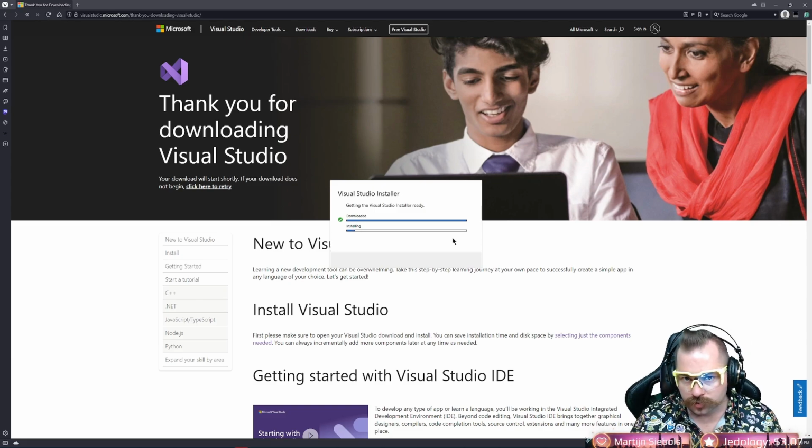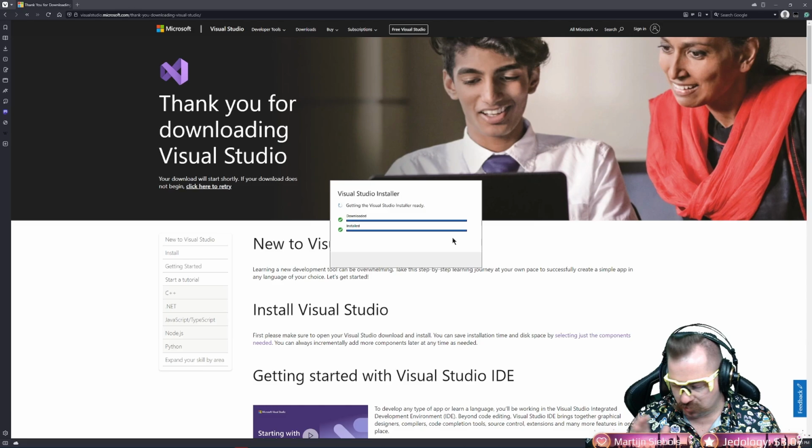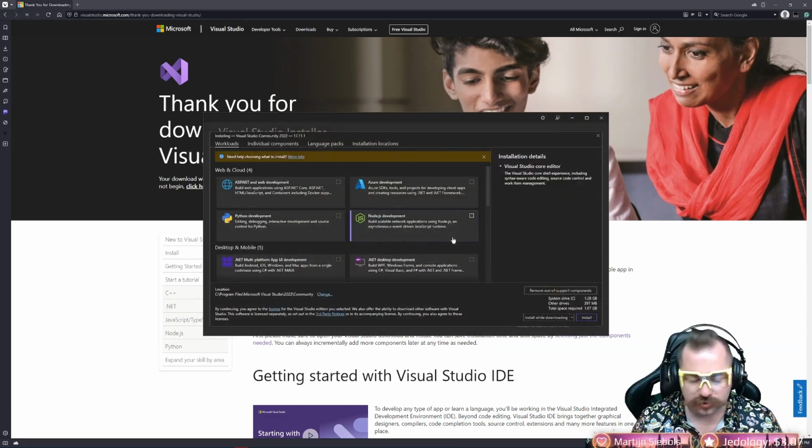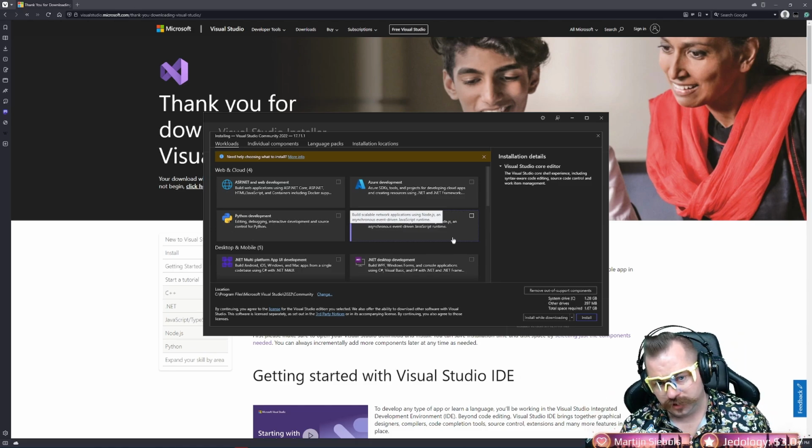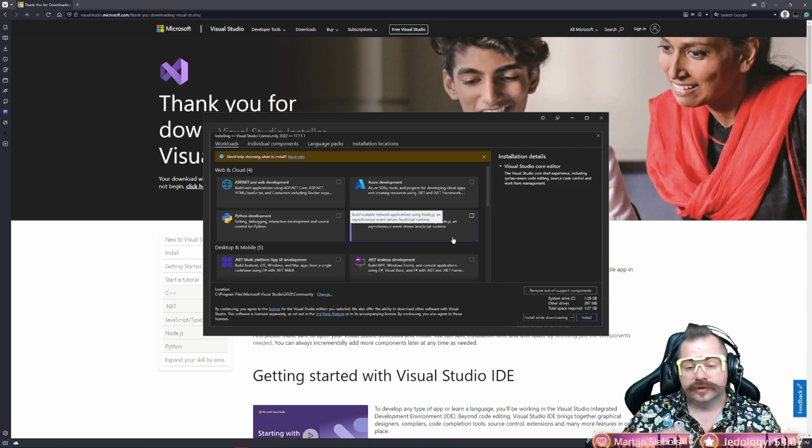I am using a Windows 10 PC. If you have a Windows 11 PC, no issues. Windows 7, you got issues. But Windows 10 and 11, you should have no issues. If you have an Apple computer, Mac OS, or you've got Linux, that's a whole other ball game. You're going to have to make a virtual machine on your computer and install Windows on that. That's a whole other can of worms.